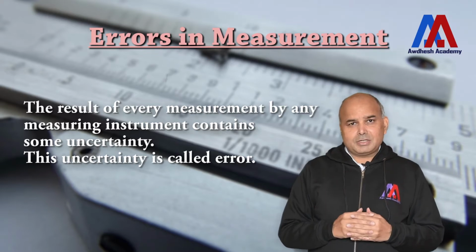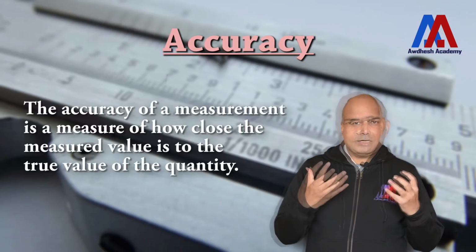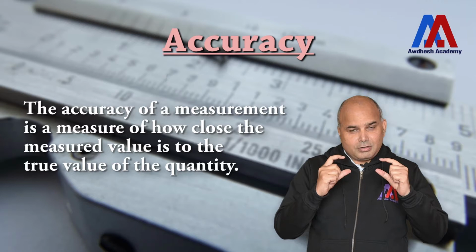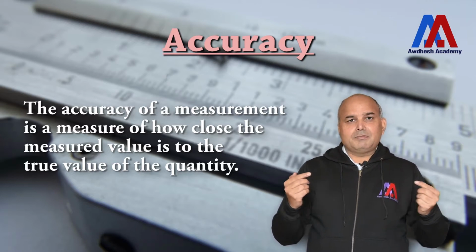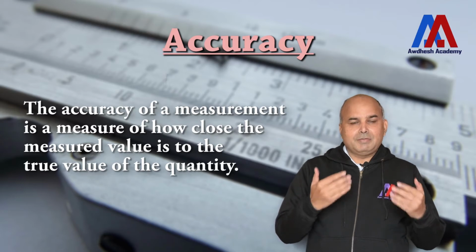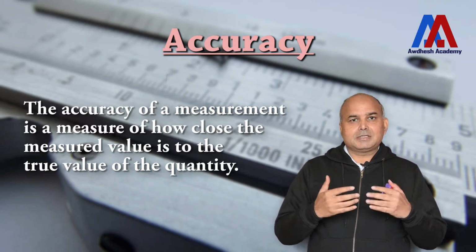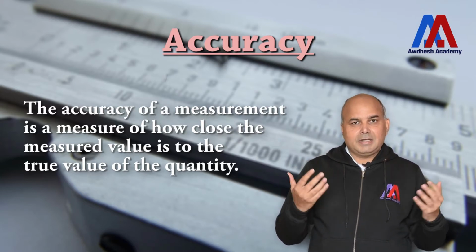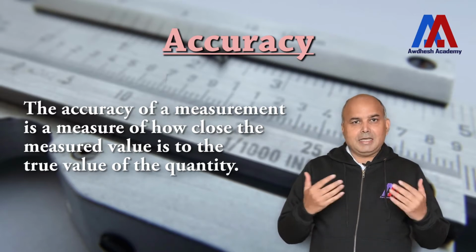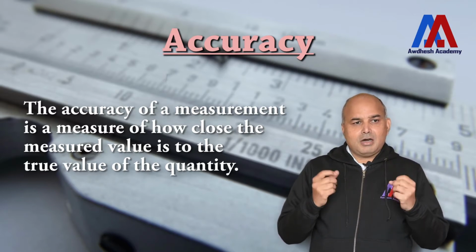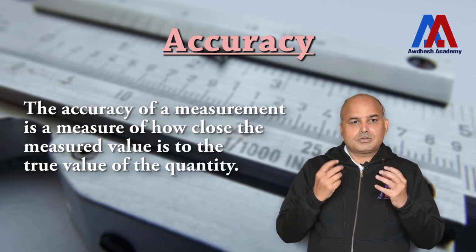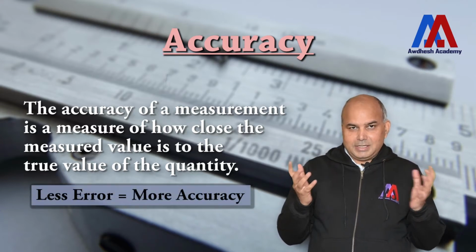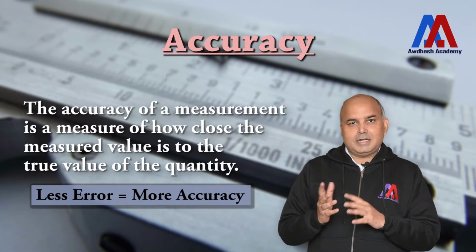The second important term we have to understand is the accuracy. When we are going to measure a particular object, a particular dimension, then what is the accuracy of the instrument? So for example, if you are using a measuring scale, its accuracy may be 1 millimeter. But if you are using a vernier calipers, the accuracy may be 0.1 millimeter. And similarly, there are instruments which can measure even much smaller dimensions, and the accuracy is very high. So the accuracy means how close the measured value is to the true value of the quantity. So that is what is called the accuracy. If you have a high accuracy, that means you have less error. So error and accuracy are opposite to each other.